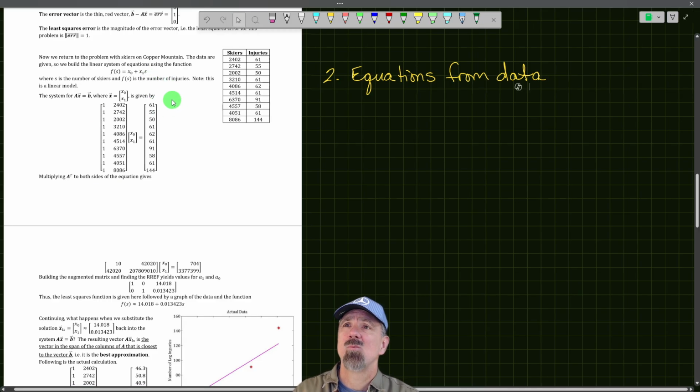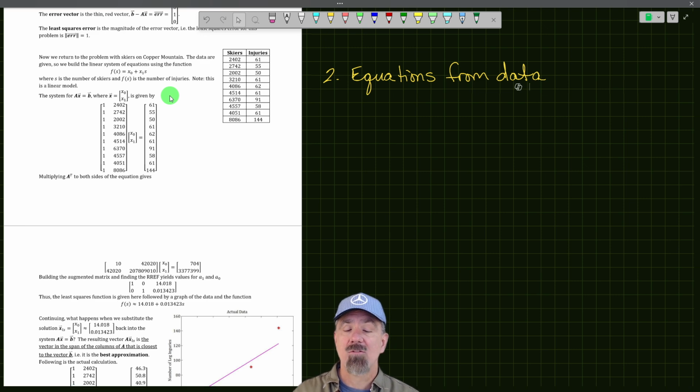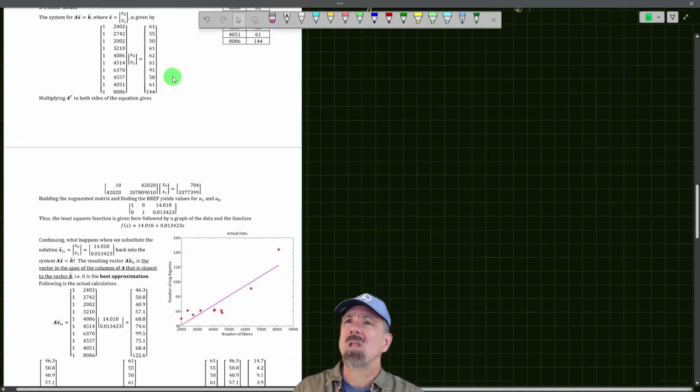In this case, like I said, we have S for skiers as the independent variable. We always want to use meaningful variables whenever we're talking about application problems. We want to avoid the ridiculous X and Y. I know we're accustomed to using those things, but it's much easier to communicate what we're doing in modeling if we use meaningful variables.